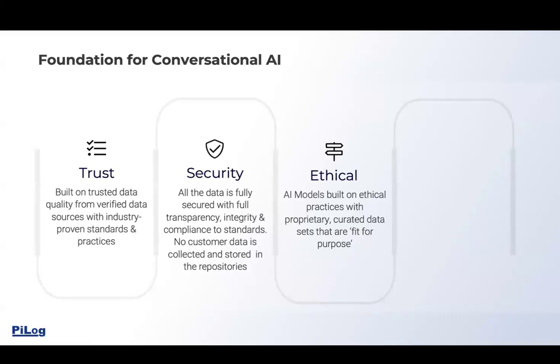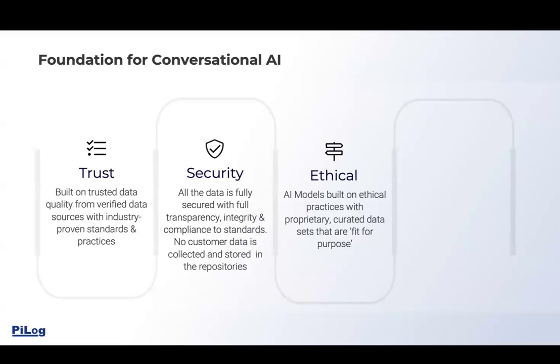Then the third one is ethics. All the models need to be ethical. What does it mean? It does not need to have any bias. And why are the models failing, why are people not taking them to production? Because they are not ethical. I mean ethical from the perspective of how you programmed it, how you made sure that the model has learned unbiasedness, such as gender bias, community bias, categoric bias, or any other bias.